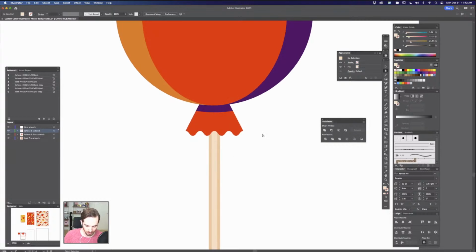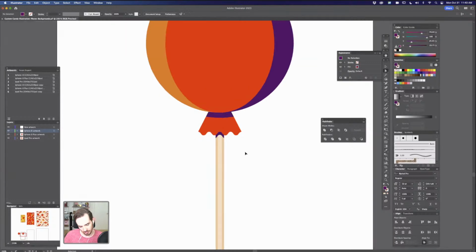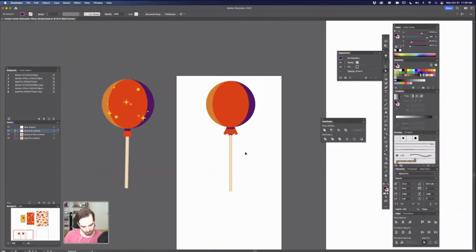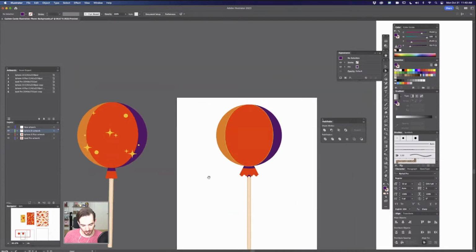That's looking pretty good. So now we've got to get our shadow. Let's get the shadow on the stick. Let's click on that little foil piece that's down below and drag that down a little bit. And then we're going to use the Shape Builder tool to copy that, and then we're going to paste it right there, just like that. All right, I think we're nearly there.